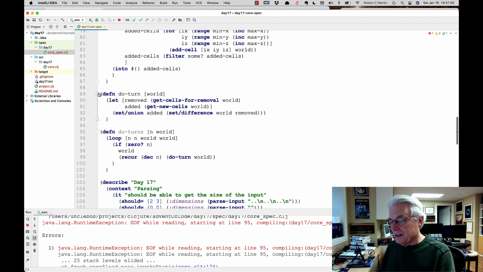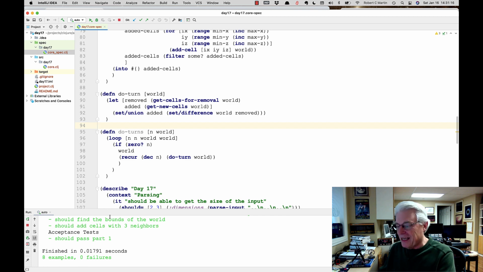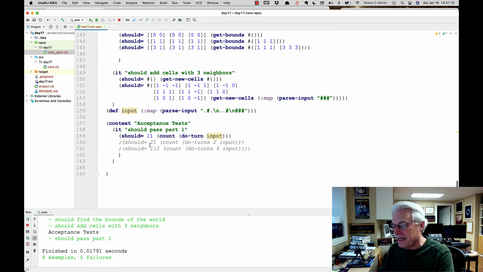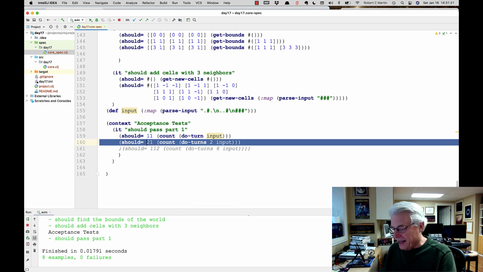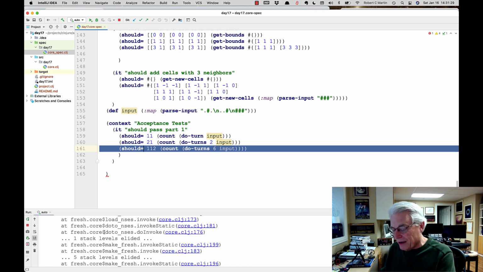Do turn. Yeah, okay, good. Do turns. Bob, you nitwit. All right, there. I think that's probably better. Yes, okay, fine. And now let's come back here and let's undo that one and see if it works. It does. Come back here and undo that one and see if that one works. And, oh, heavens, no, it doesn't.